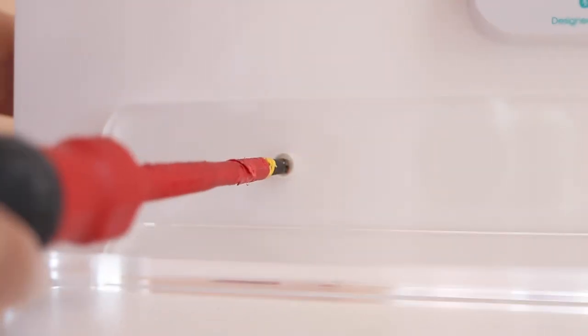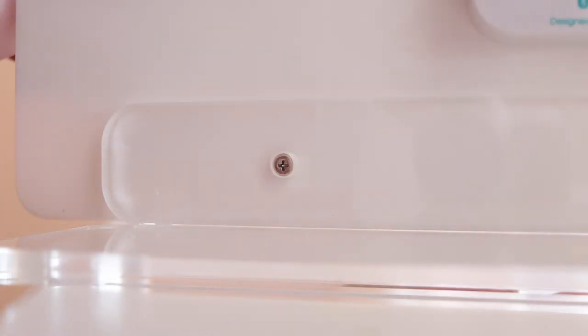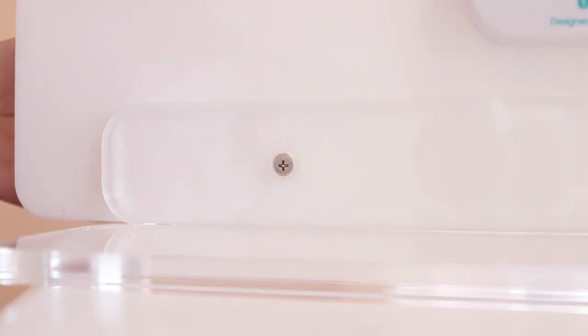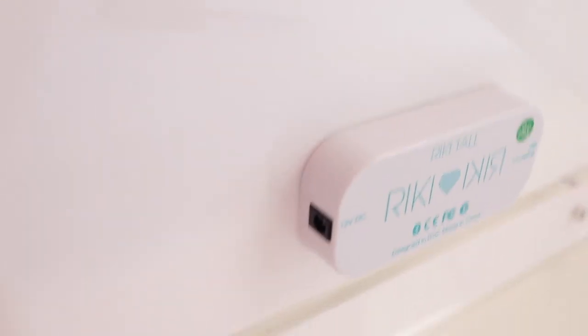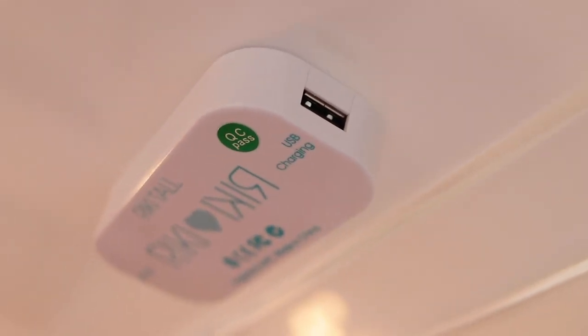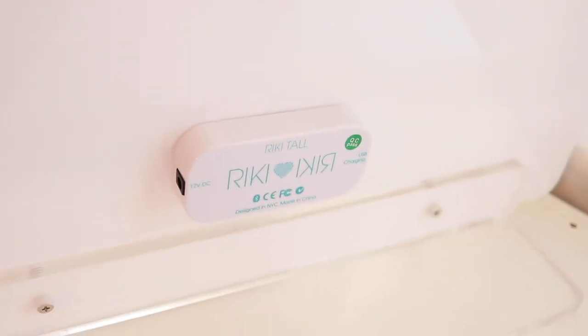I guess that kind of tightens it. I'm scared to like, there we go, yeah. I'm gonna tighten it too much, just enough. That makes it a lot more sturdy. With this, and I'm guessing this is where you plug in everything. And I was noticing it has a USB port, so you can actually charge your phone while you use this mirror. That is super cool.